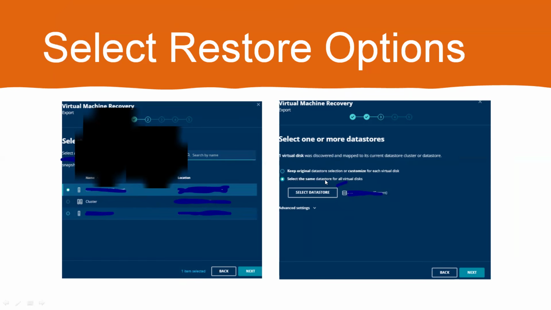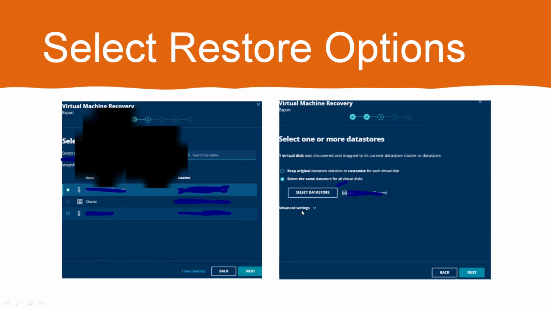The data store can be the original data store or any new data store. If we select data store, we can see data stores and available space in the selected vCenter, so that we can select wherever we have enough space.